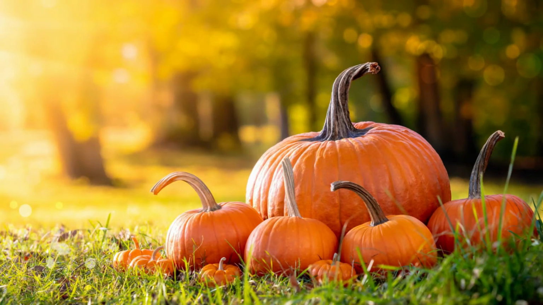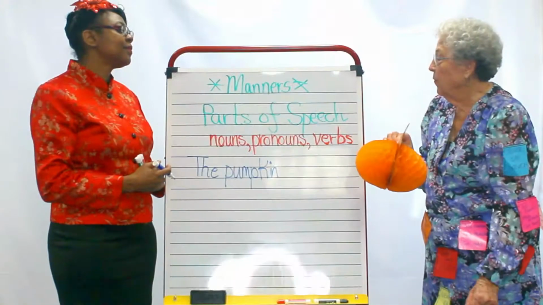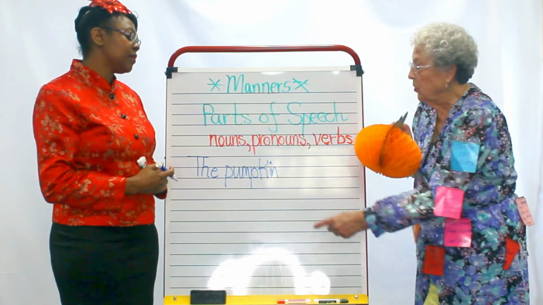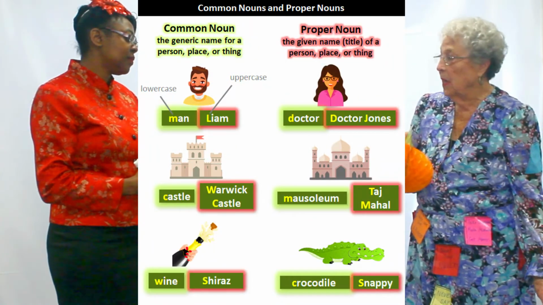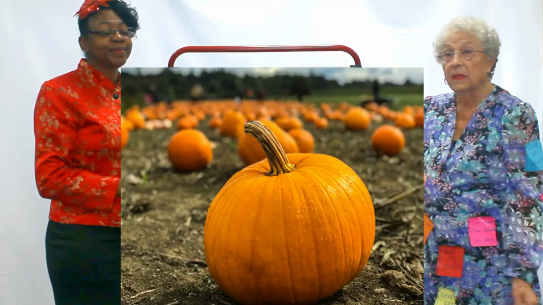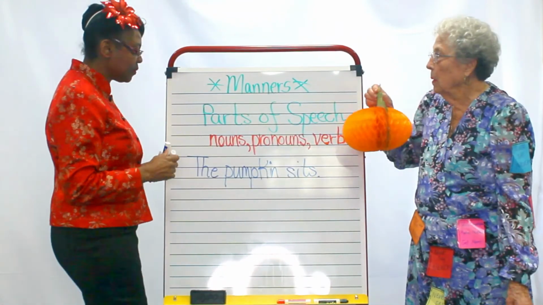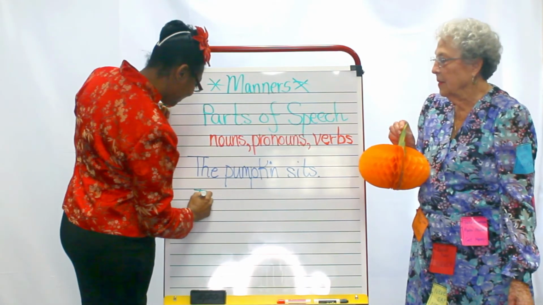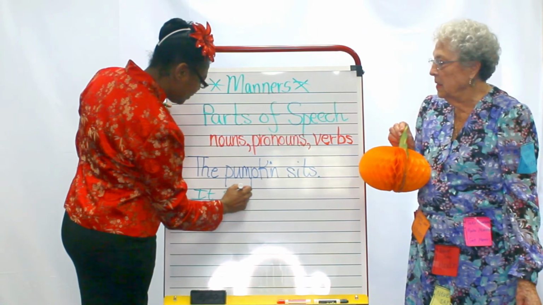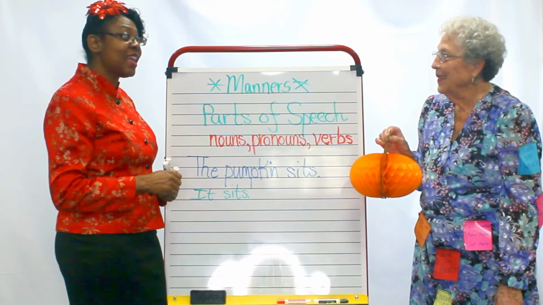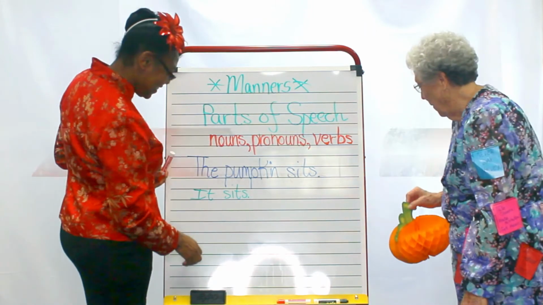Okay. Now, boys and girls, we have a thing. What is this thing, Miss Sheila? Looks like a pumpkin, Miss Jessica. Very good. The pumpkin doesn't have a name, so we don't need to use a proper noun. We're just using a common noun, which does not have to be capitalized. Okay, the pumpkin. What is the pumpkin doing? The pumpkin sits. Yes, it sits on the ground. So it just sits. Now, if we use a pronoun for pumpkin, are we going to say he? No, ma'am. It. That's correct. It, because it's a thing. It sits. That's it. Isn't that nice and easy? Very easy. Now that you showed it to us, Miss Jessica. Thank you. Oh, you are welcome.